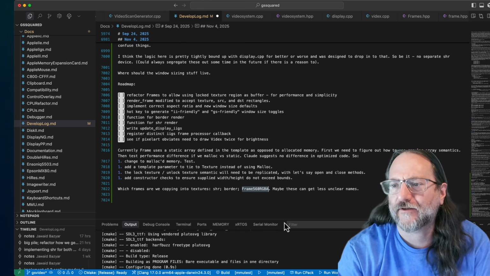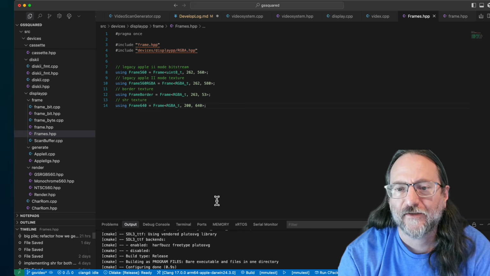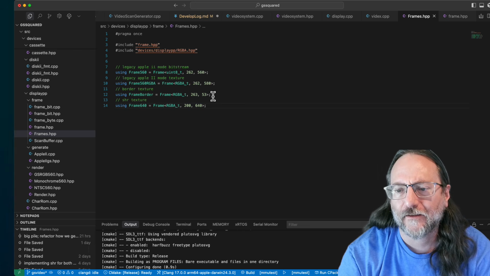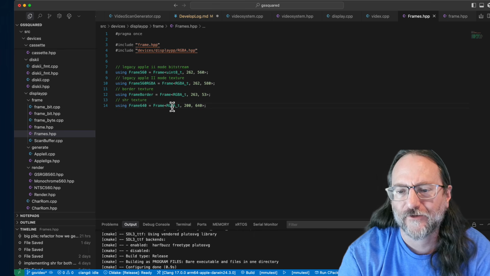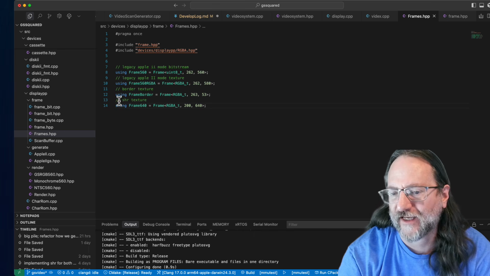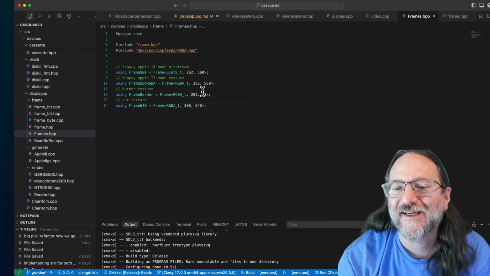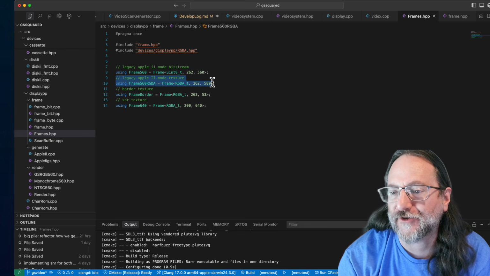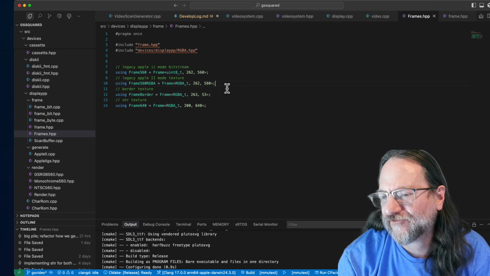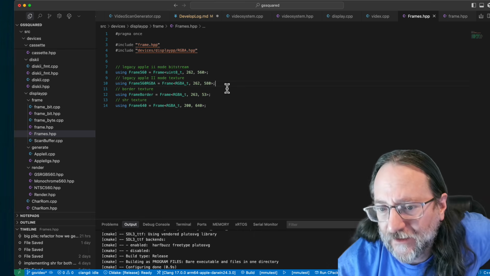So in my code, I've got these frames. They're defined here. You can kind of get the idea of what's going on here. This is a SHR texture, super high res. It's 640 by 200. In this is the legacy Apple II mode texture. It's defined as 580 by 262.